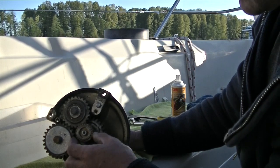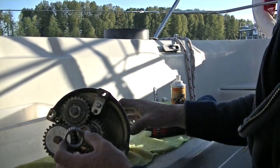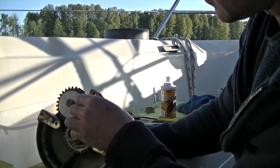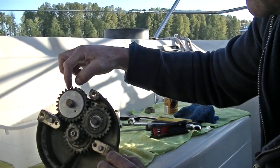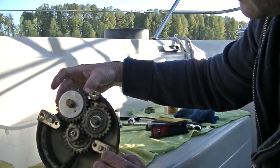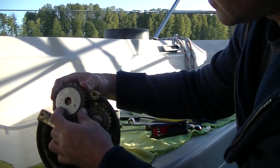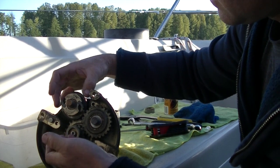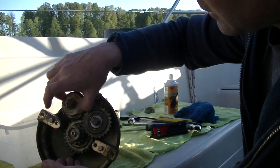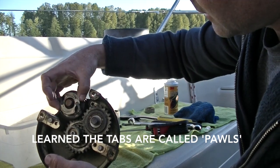Now the first thing I'm going to take off now that I've got all this exposed is the center set of bearings here. Here's this little piece I told you that was going to come loose, for that longer set screw. And for me, I want to take off this large gear first. There's a big washer attached to it. So you just slide it off. I don't know what you call this, but this has got the little tabs for the clickers. That comes off as well.